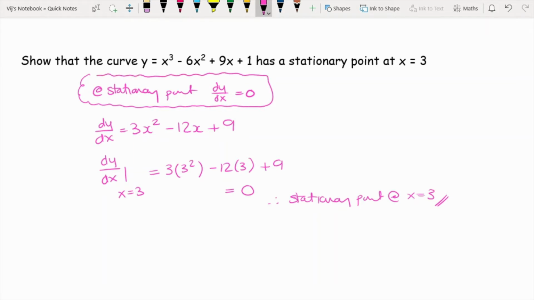So it's worth just identifying this key fact before we go on from there. As you can see, I've shown it equals 0, so therefore a stationary point exists. Whereas if I didn't include that, you're implying that whoever is marking your work understands differentiation. So it's always worth making that point to maximise your marks, just in case it is on the mark scheme to give you an accurate mark for that.